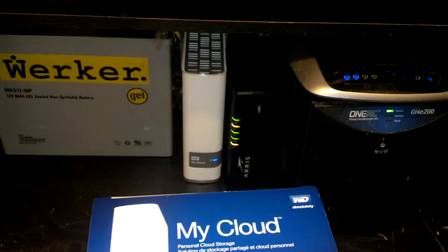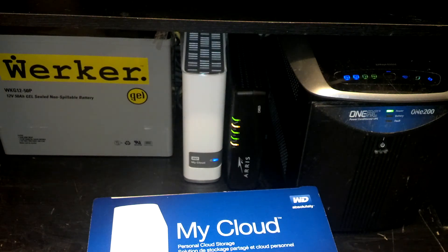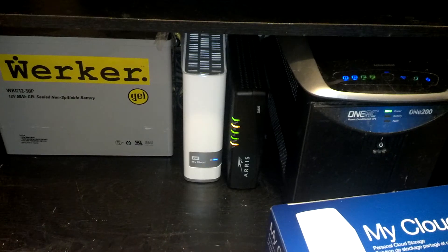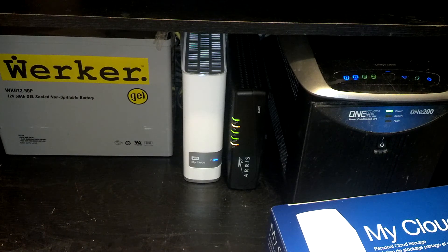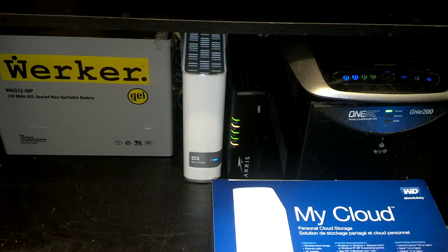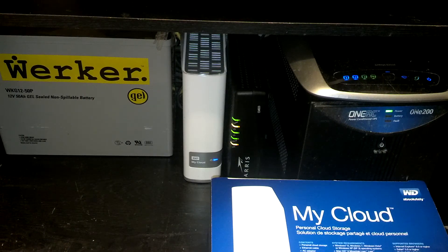You can have your own cloud server for about $160. This one is 3 terabytes — it's a very simple thing. It takes about 2.7 watts, so at 2.7 watts against a 50 amp-hour battery, that's how long it'll run before I have to recharge — assuming no solar or no sunlight for the solar panels. You can run this off a Harbor Freight solar panel if you wanted to.